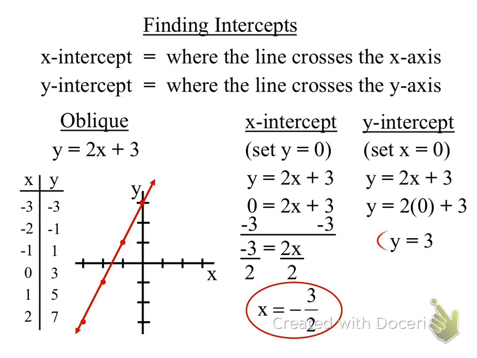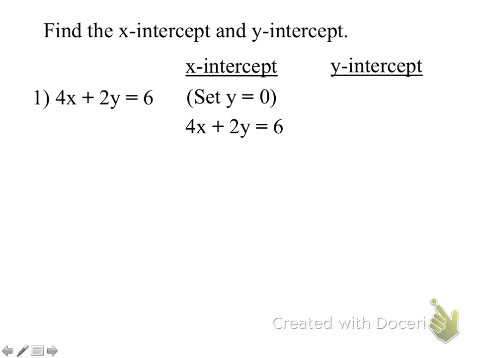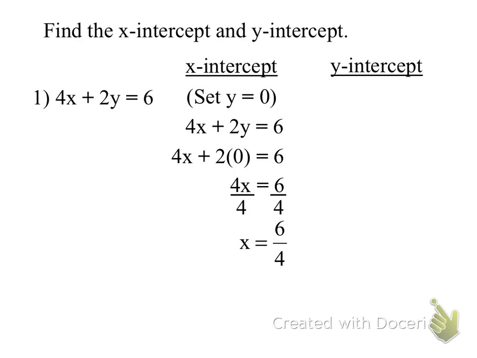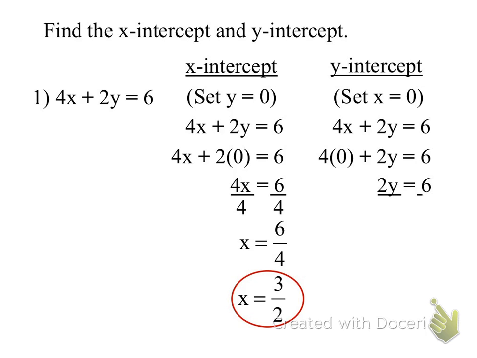Now, in this one, when you graph using intercepts, you don't have to get y alone. Look up here. So for the x-intercept, I set y equal to 0. Okay, for the y-intercept, I set x equal to 0. And that is, my x-intercept is going to be 3/2, comma 0. My y-intercept is going to be 3, comma 0.